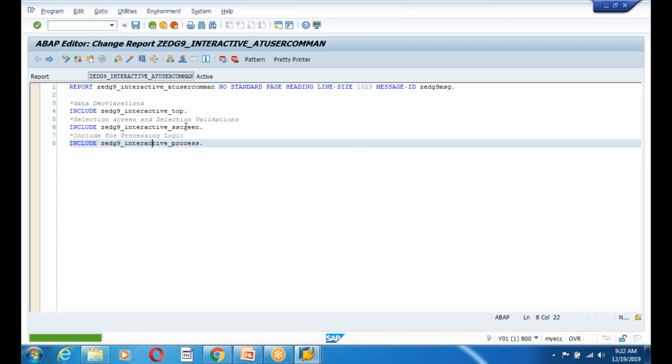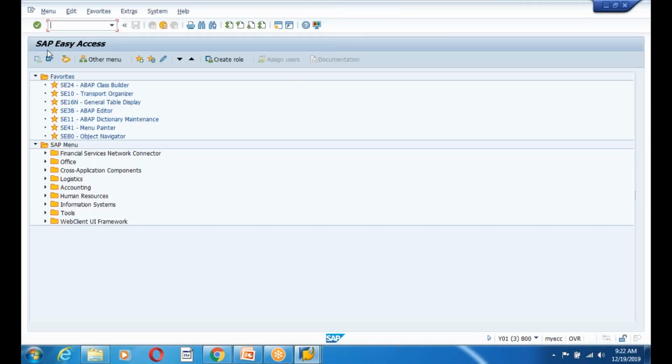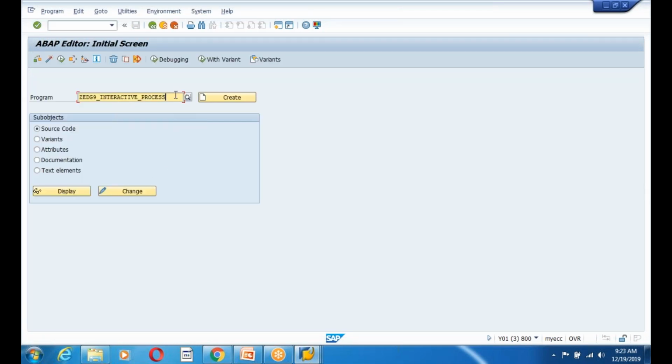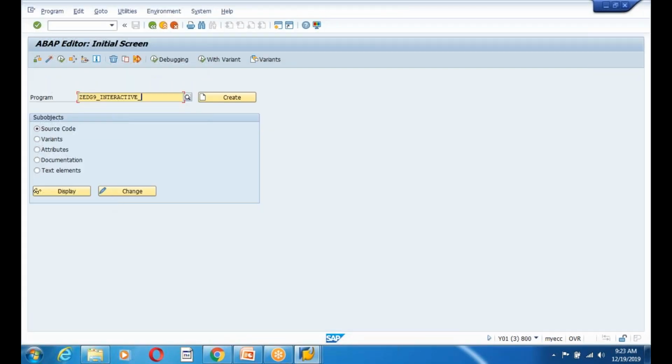This is my reusable thing, guys. Suppose I have one more project, and I need to use the same selection screen and the same data declarations. Let's take an example in SE38. I have one more project, a second project, interactive reporting, maybe sales.